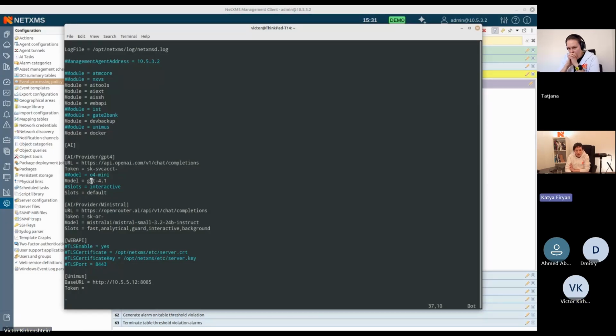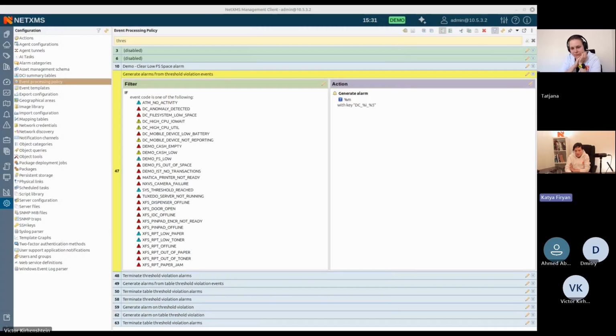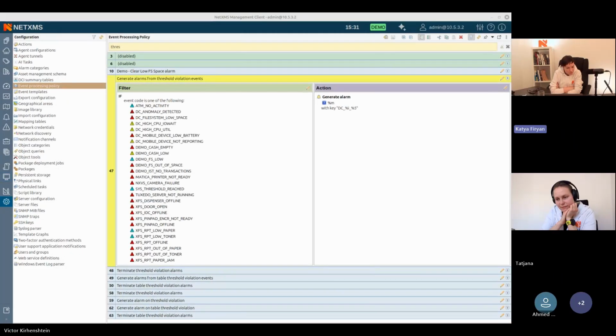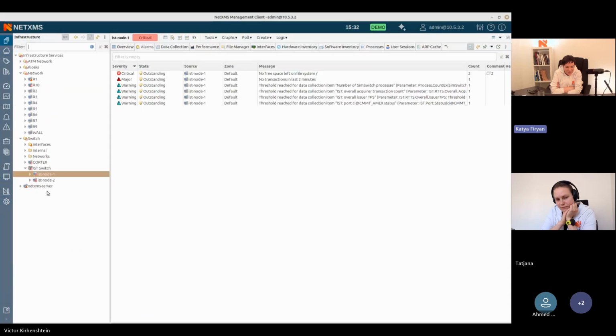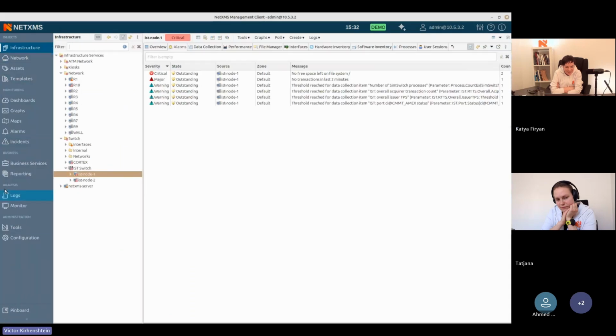Okay, I think that's it for today. Victor, I was just wondering because I see we have a slight change in the UI. This is one of my favorites, because now I will be able to see what exactly each icon is. You can even expand them. Yes, perfect. Is it going to be in 6.1 or is it already there? No, it's 6.1.